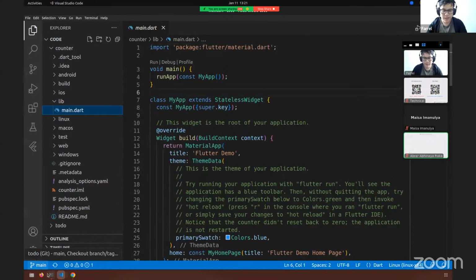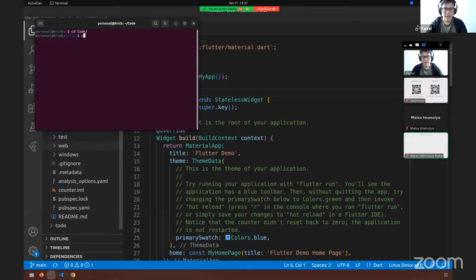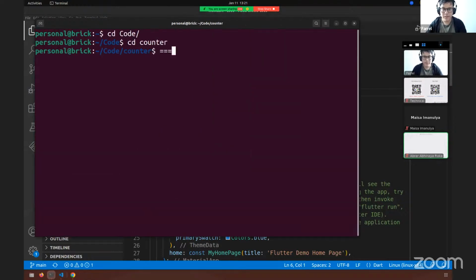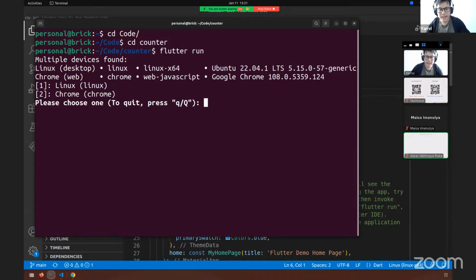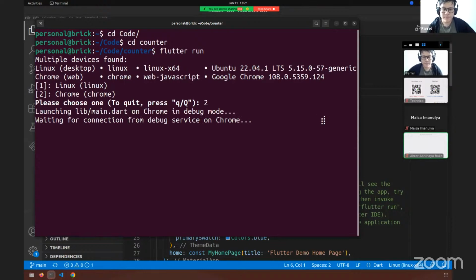By the way, let me just try and run this really quickly. Flutter run. Okay, and let's try Chrome. Just wait a second for the app to load.